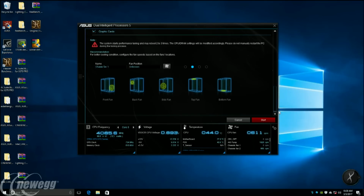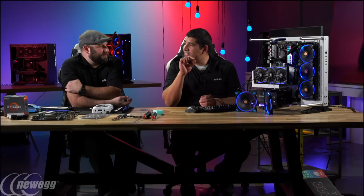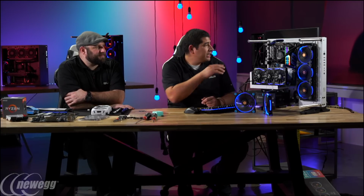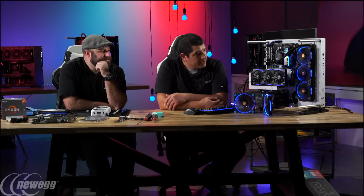So now that we've got our settings in play, let's click the start button and click yes. The system is now going to restart. At this point, the software is sending information to the motherboard to start the auto overclocking process. It's going to do a small baseline auto overclock, where we've tested a whole bunch of CPUs to know that it's very consistent. Unlike presets, this is pretty much a 100% hit rate, at about, I believe, 3.75 gigahertz. It's a very moderate overclock, but we know pretty much all of them will do that. It'll start from that routine and continue to scale up the CPU frequency. So it's going to reboot now back into the desktop environment.